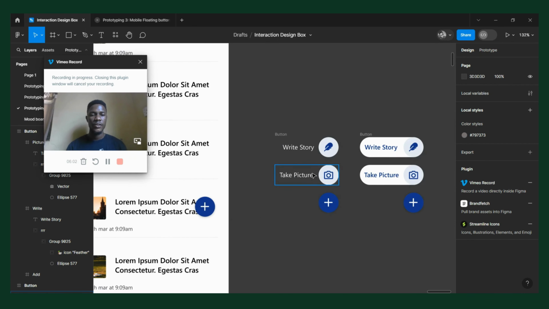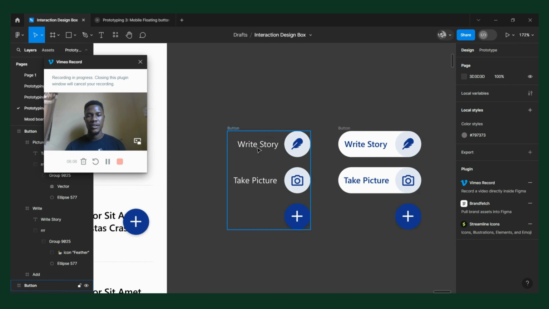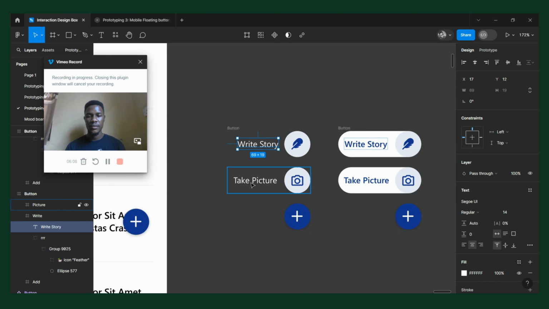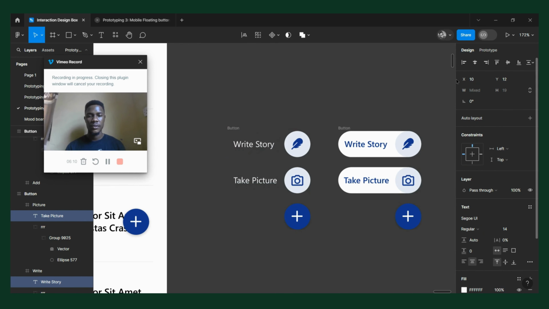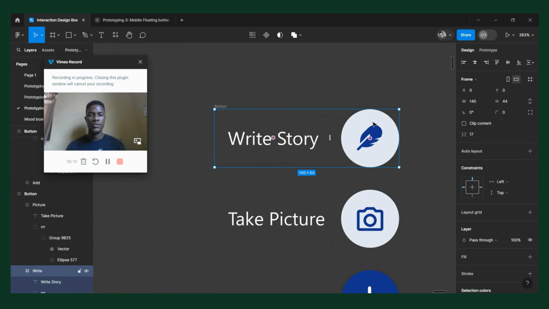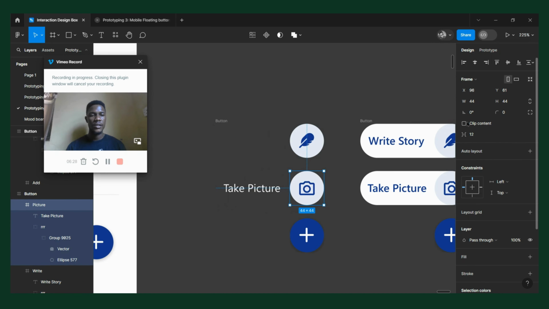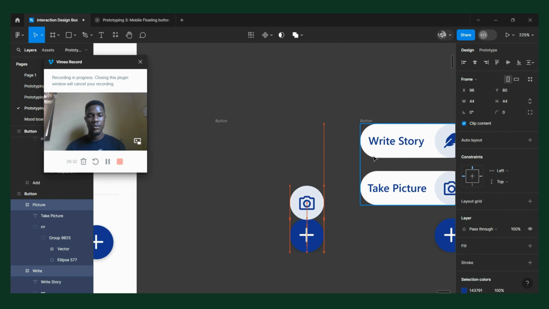So in the way the prototype is going to happen, first of all, let me align this as well. This is going to close up. The button text will close up like so. Let's click content, and then both of them close up at once, and the two buttons will come behind.